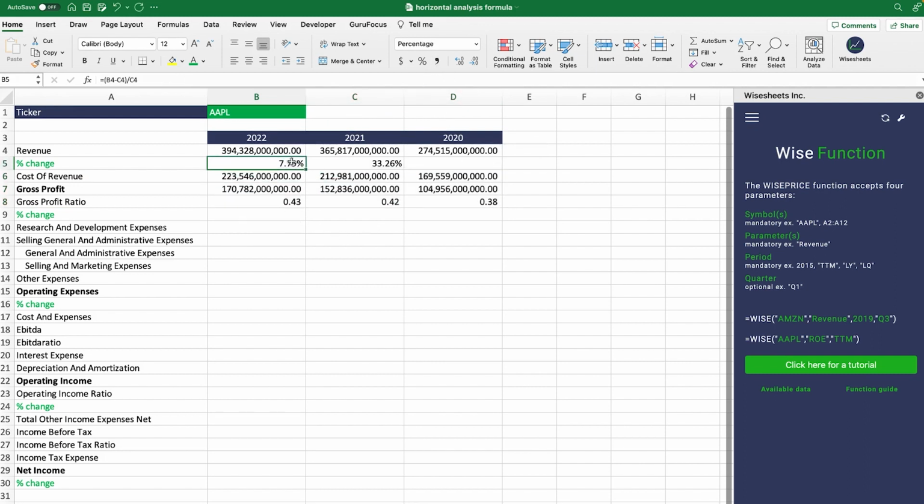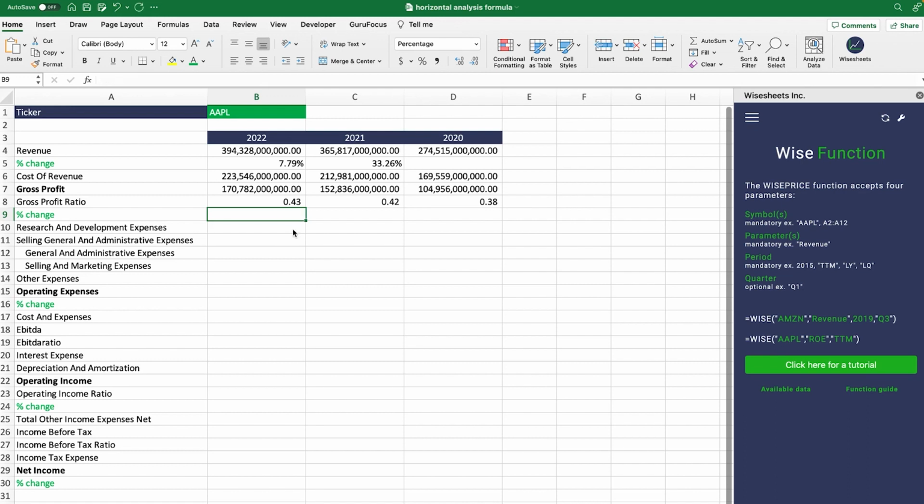And now something we could do actually is we can just copy paste the formula here and just adjust the numbers. So in this case, it's taking percentage change from the gross profit ratio. So one thing that we could do is we could just do this. So just move it to the proper columns, and as you can see here is the difference in terms of the gross profit.